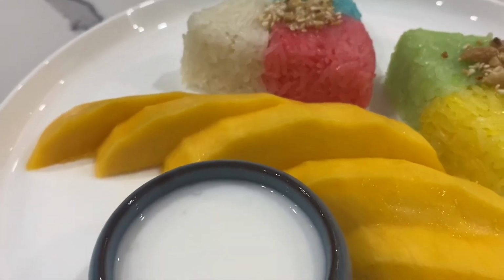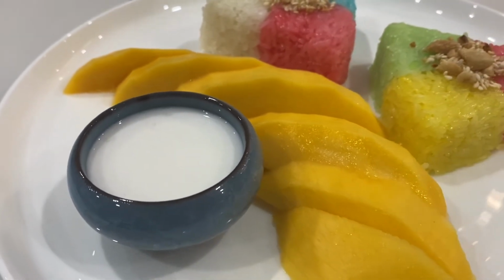So simple and easy to make and delicious.